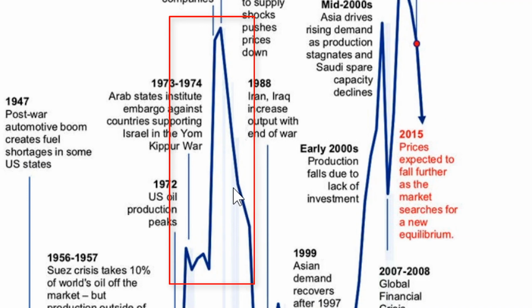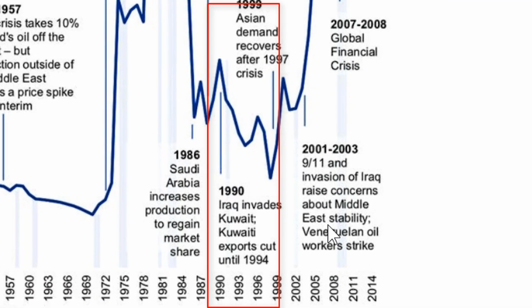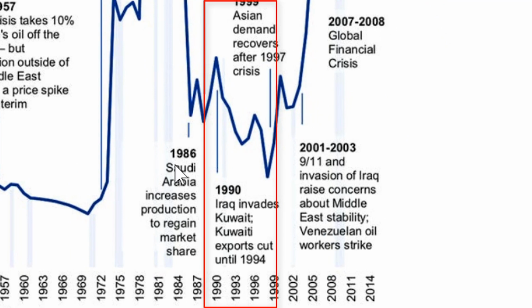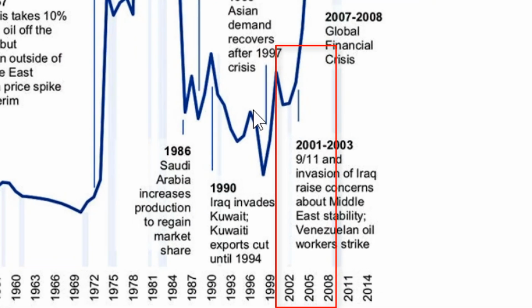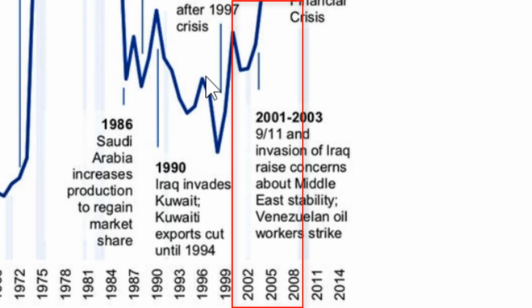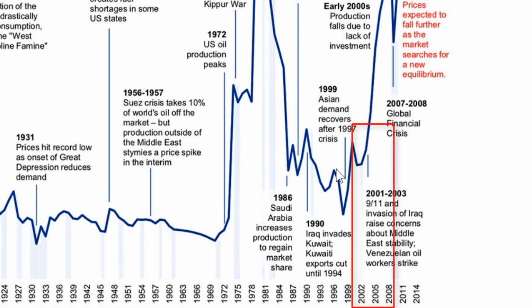So we can see that the economy had a much bigger effect in dragging the price of oil lower. The invasion of Kuwait by Iraq in 1990, the outbreak clearly of the first Gulf War. Again, you can see the price of oil spikes, but what had a much bigger effect was an economic slowdown into the mid 1990s. Then in the early 2000s, 9/11 happened, of course, the attack on the Twin Towers in New York, and the subsequent military action against Iraq, increasing worries about Middle East instability, and we saw the price of oil rise from there.